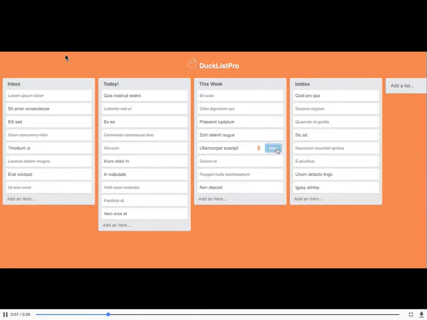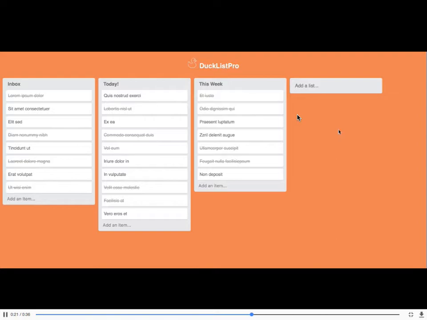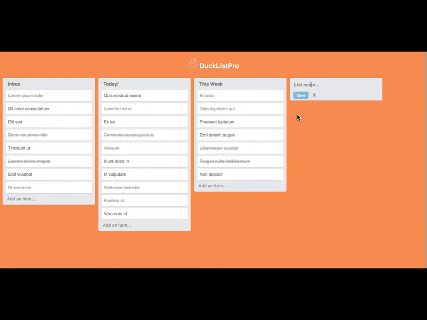The number is only useful for the order. So if I have 0, 1, 2, 3 here, and I delete 1, I only have 0, 2, and 3. And when I go to the home page, I just load all the file numbers in there, and I see 0, 2, 3, and it's okay.